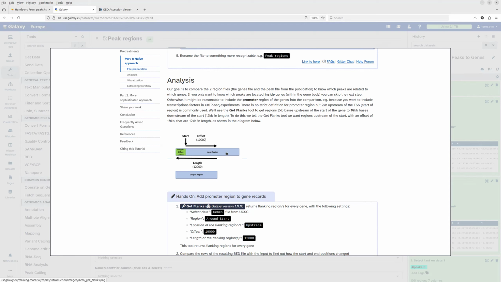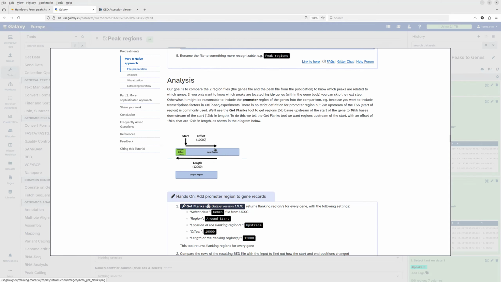And you specify how much of this input region you want to have by an offset. And then by specifying the length, you also add the length of the upstream region you want to add to your output region in the end.